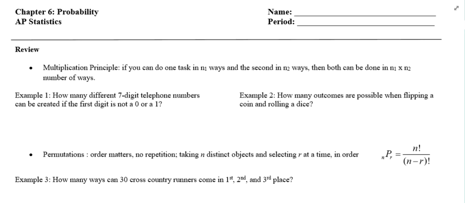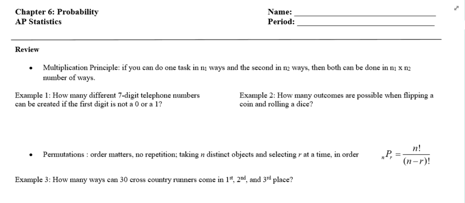Hey, AP Statistics, we're going to talk about Chapter 6 today. Chapter 6 is all about probability. So we totally switched from Chapter 5, which is about experiments and experimental design, and now we're back to some serious math, okay? So we're going to review a little bit of stuff that you should have seen in some prior math class, like the one chapter of probability in Algebra 2 or whatever other class you've had. So that's what we're going to review just a little bit.